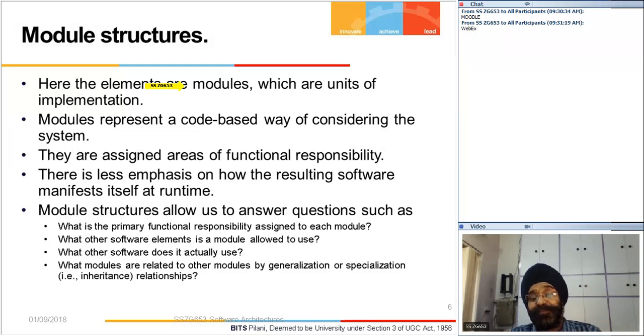The first module is capable of doing xy job, and the second module is capable of doing x and z job. So what I can do is I can take x outside the bracket and I say y plus z. So I put x outside the bracket, and inside the bracket I say y plus z. So this taking x outside the bracket is in software design terminology what we call generalization.